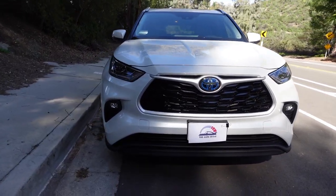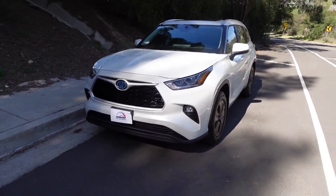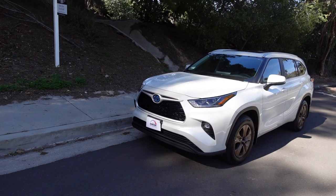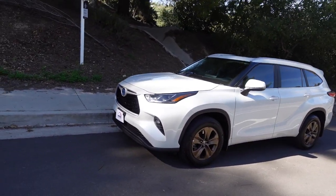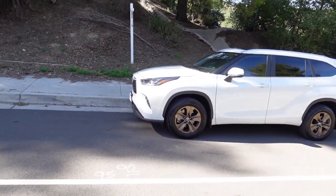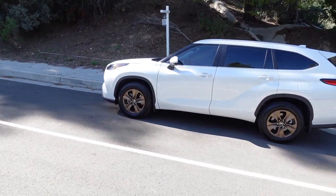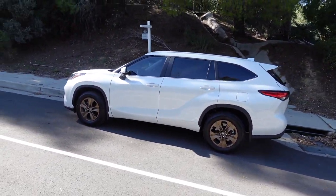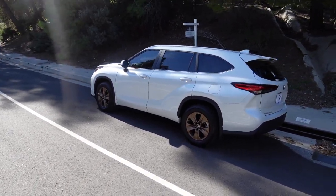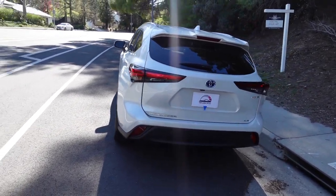Now let's get into this video. Let's quickly talk about the exterior of the 2023 Toyota Highlander Hybrid. The front looks pretty good — I would say this car is more likable to more people than the Toyota RAV4, which is a more rigid crossover that some people like and some people hate. This highlander is an excellent trim and it came with these bronze wheels, which I personally don't like, but it's your choice and your taste.